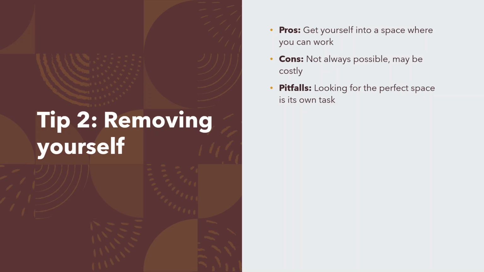Well, tip number 2, why don't you just remove yourself? If you can do that, that's fantastic. So let's say that you're working at the kitchen table and there's a lot of stuff going on. Someone's coming in with groceries and there's a dog barking outside and everything else. Well, can you move to a place that you can work?